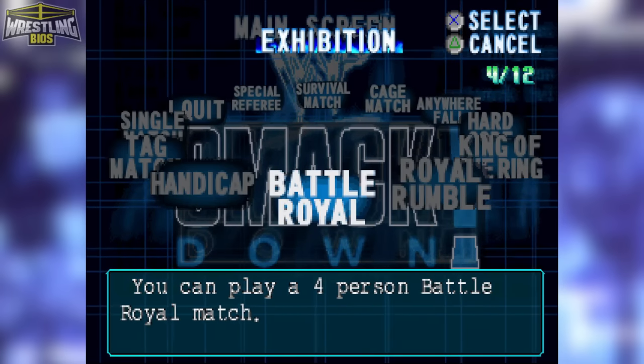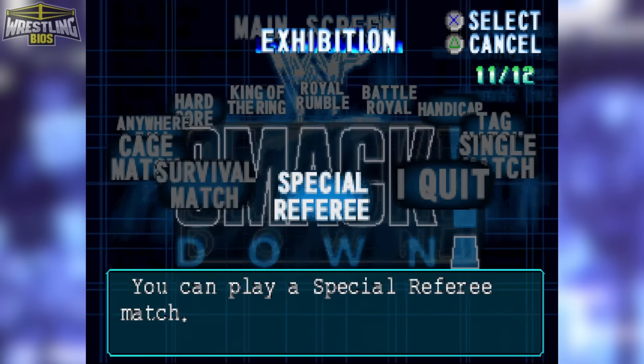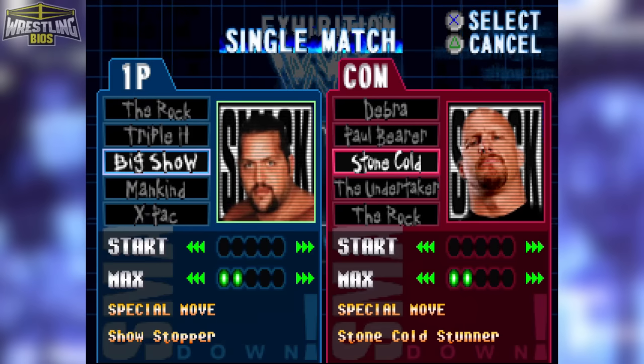Everything looks good here. You have an absolute ton of options and we're going to look at everything the game has to offer, so let's start with the roster before checking out gameplay. I'll scroll through the available characters here so you can have a look.